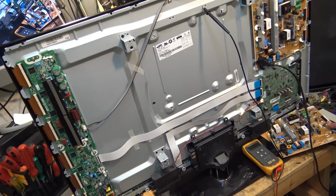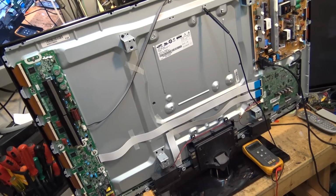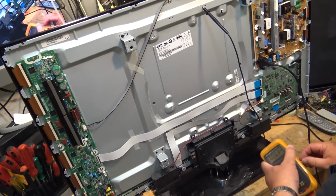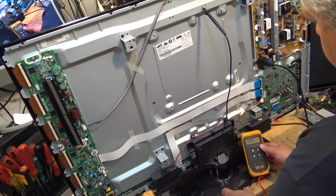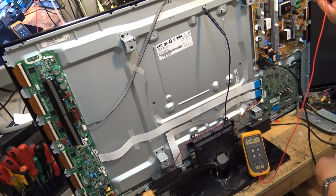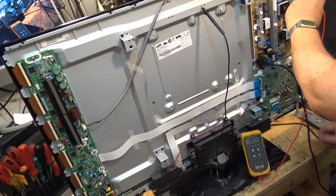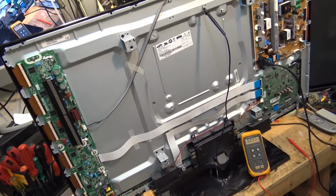He replaced the power supply board. This is the original board. He's already bought a new board for it. Didn't fix it. Says the VS and the VA voltages are not working, but in fact they are. They're just shutting down. If I put the meter on, you'll see when we first power the set up, VS will come up to 209 volts and then it'll go off. So the set's going into shutdown.